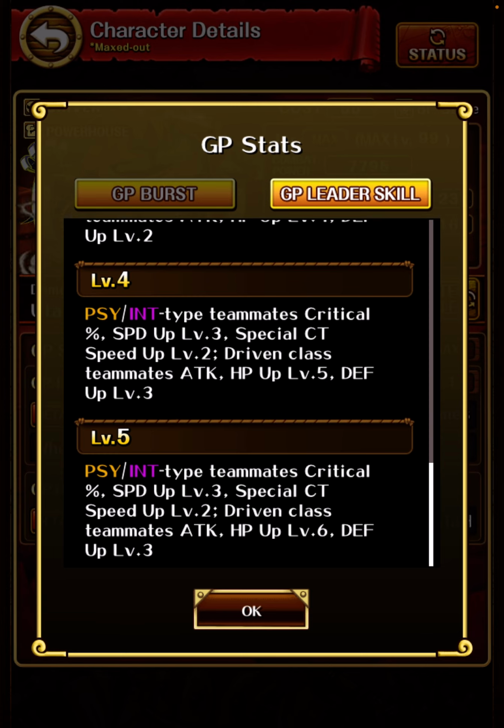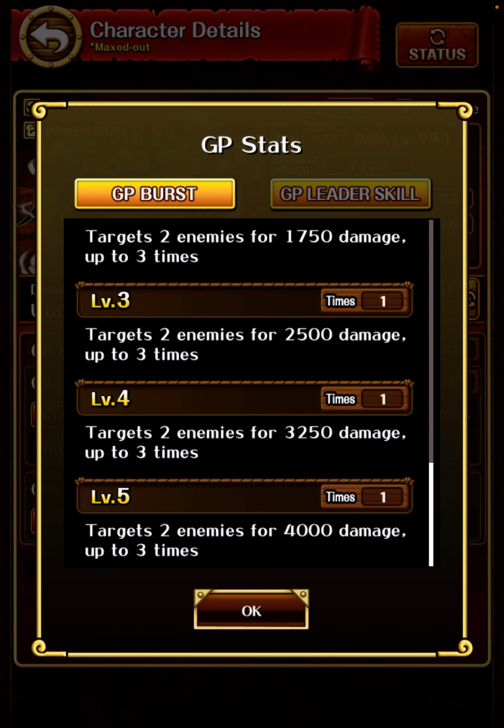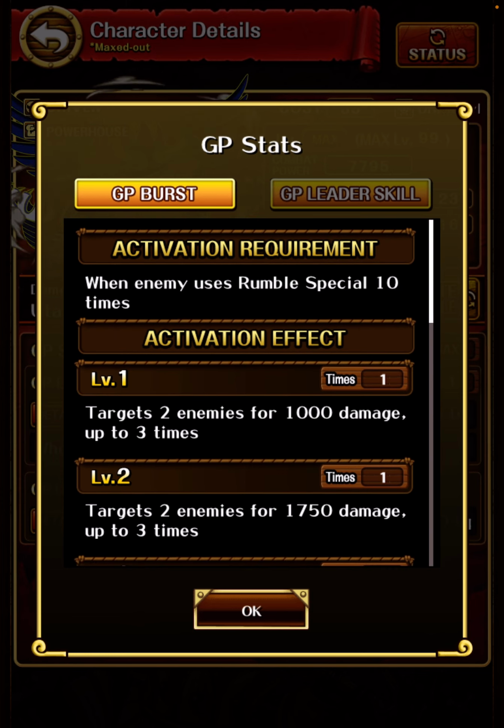but it also helps the inevitable Psi team you will probably have as one of the 3 teams. As for the GP burst, this one can only be used once, so that might be a negative. Depends how good it is, of course. Enemy needs to use the Rumble special 10 times, so this is probably not something you can use on game 1, but can help a lot on game 2 or 3.